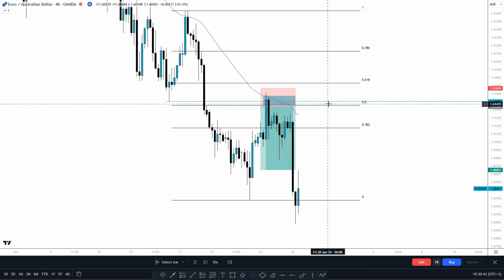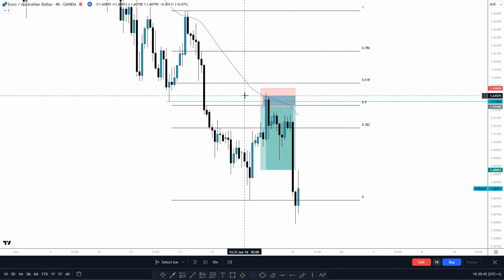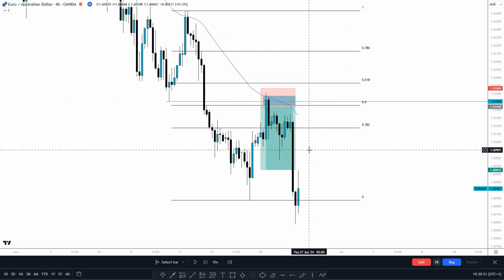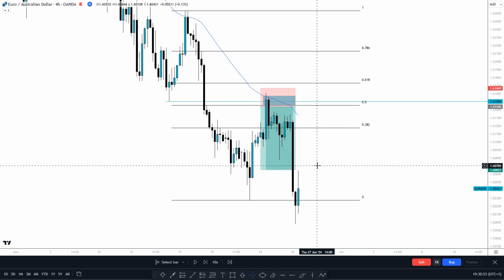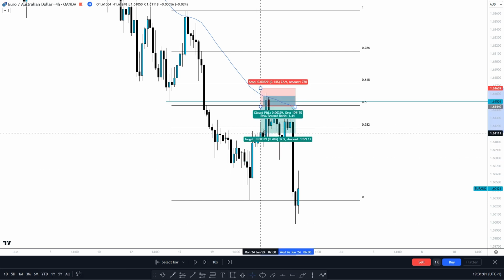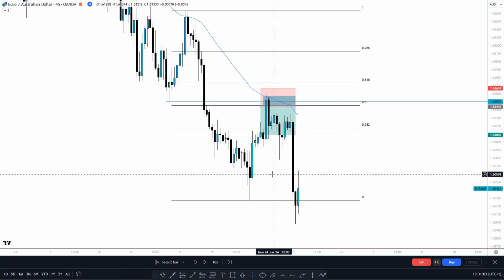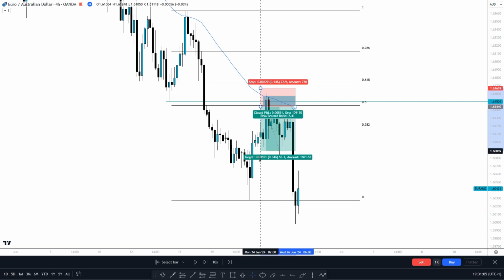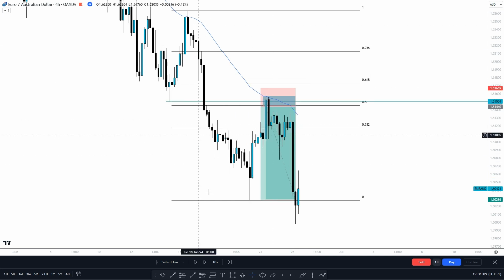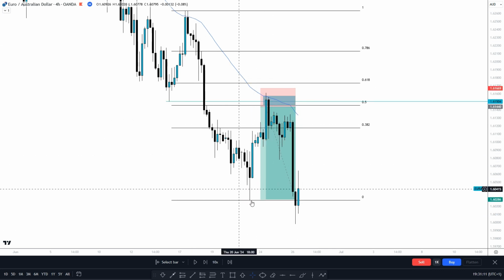Manipulation does happen. Price sometimes does go off the last confluence instead of the first. It's not always perfect. And by doing this, and then in this situation, you can have your take profit strategy. You might have a fixed take profit. So you might say every single trade, when it comes to pending orders, I want a 1.5, which is where I personally take TP1. Or you might say, you know what, I'm going to target the low because price is trending down and I expect price to break the low here.